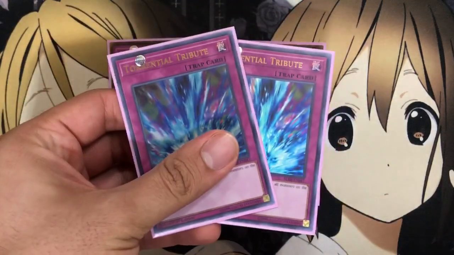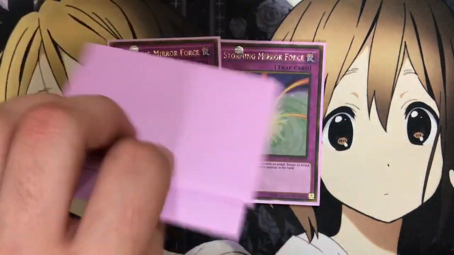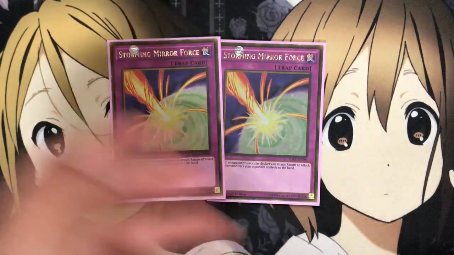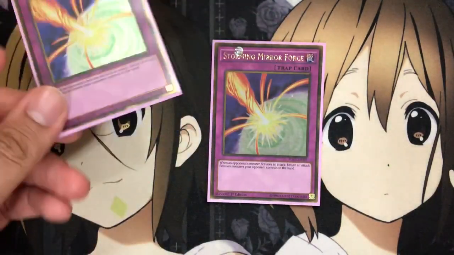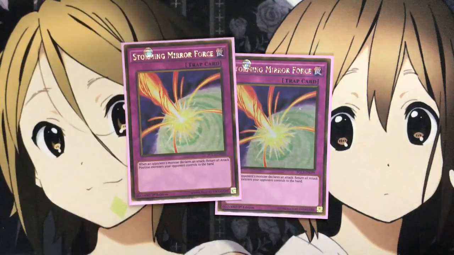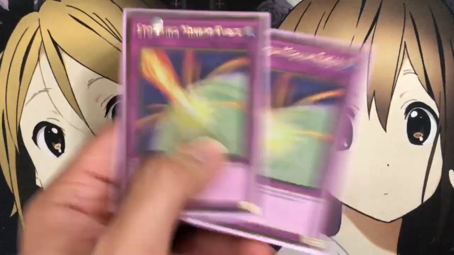If you didn't want to run the Torrential, you can also run Quaking Mirror Force, because putting your opponent's monsters face down means that it takes up extra spaces on the field that they can't use monsters with, unless they want to fusion summon, of course. But with your monsters attacking directly, you can still do that option and go for game, knowing you're swinging right past your opponent's monsters.